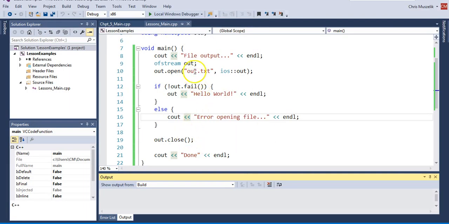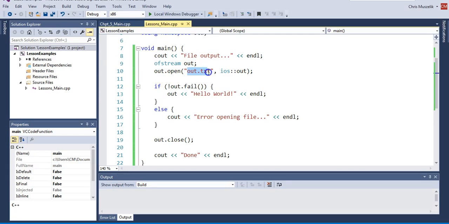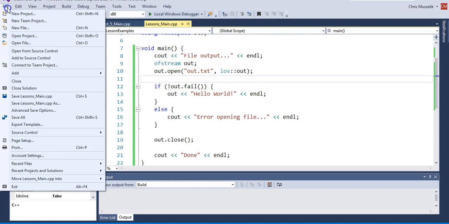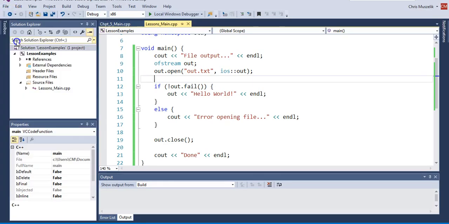Now what I want to do is find out, okay, if I wrote out to this file, where is this thing? Where is this file that's called out.txt? The reason is because I didn't give it a fully qualified path. Like, for example, I'm working on a PC right here, so I didn't say C:\temp/comps142/out.txt or something. So what's going to happen is Visual Studio will use the default project location for the location of this file that's called out.txt. So you could use Windows Explorer to navigate and find this thing, or what I find to be the easiest way to do this, if you just click on open file.